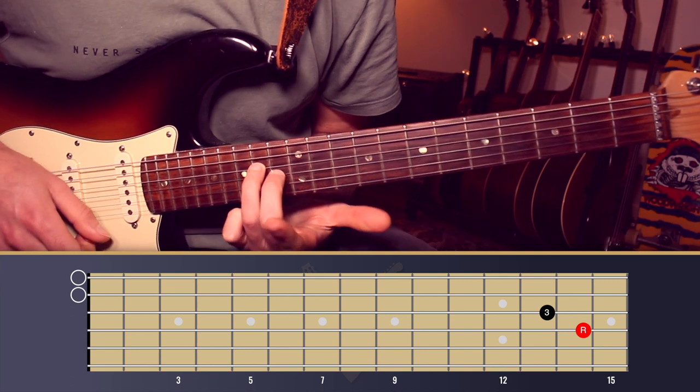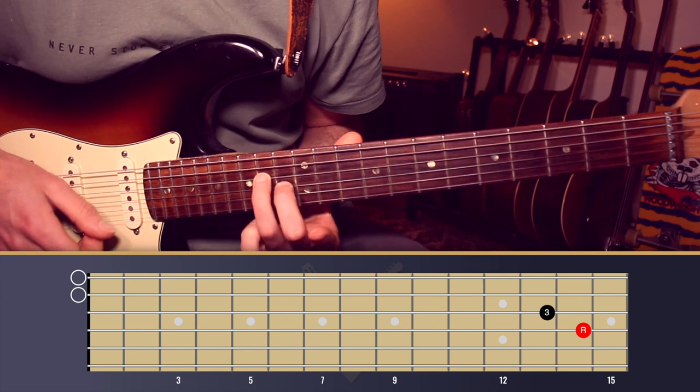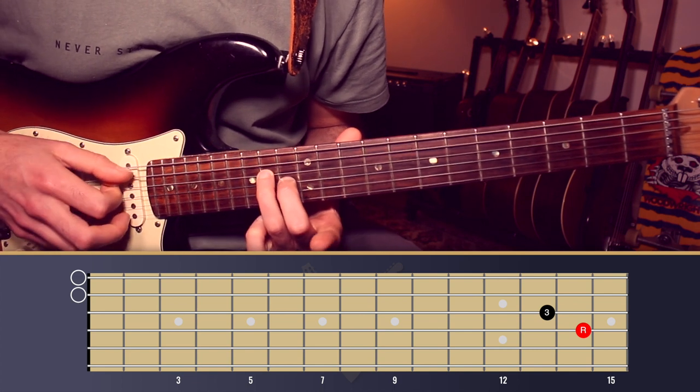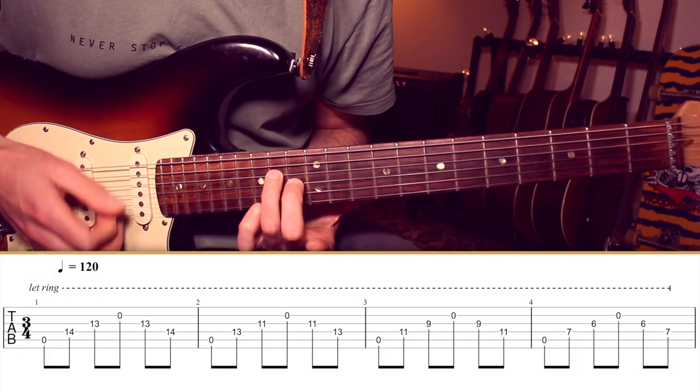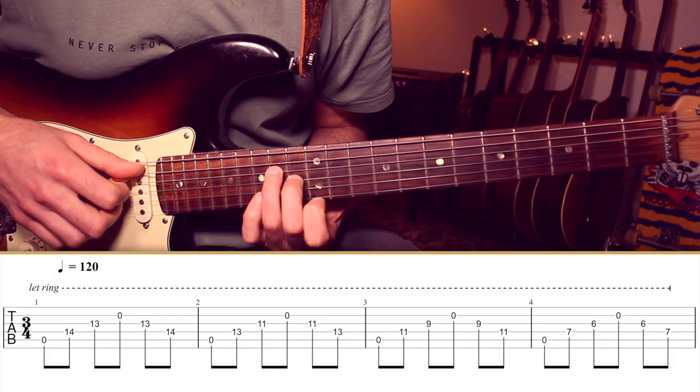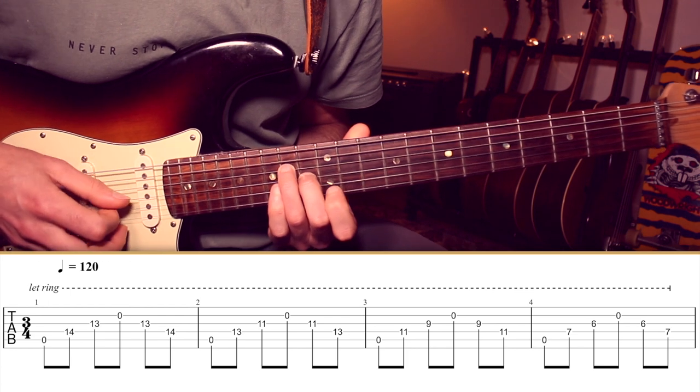So we're going to start with that in the study, but we're going to descend. So we're descending from here, but we're going to add in an open A bass note. So the picking is actually similar to that, but in the middle four strings. We start from string five.